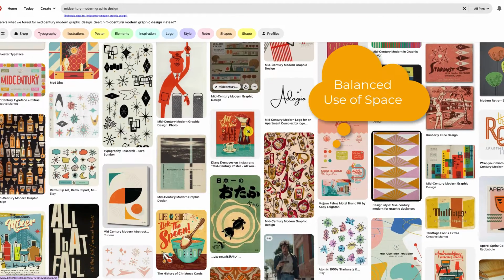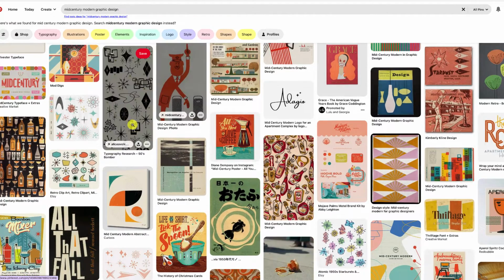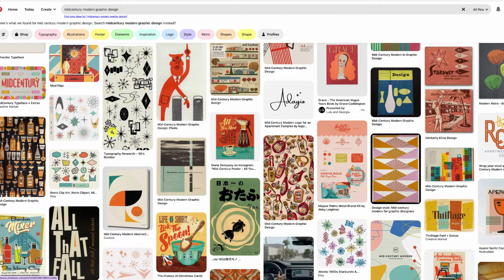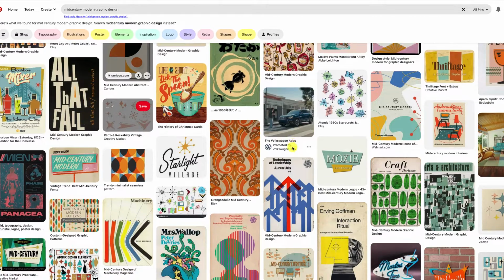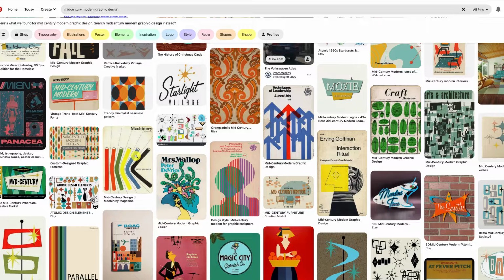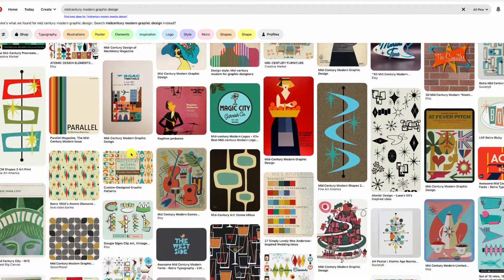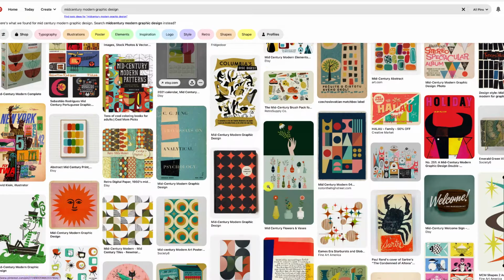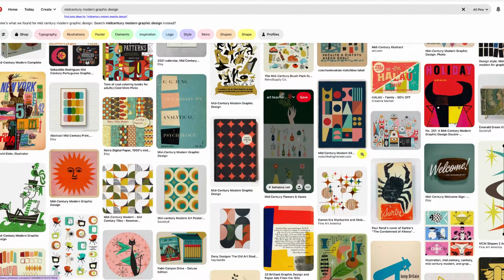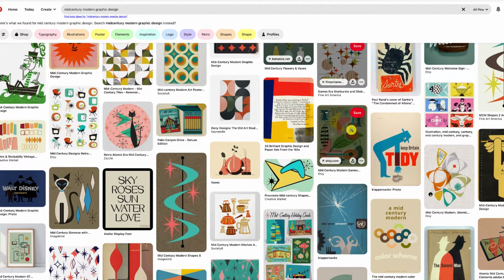So a few key takeaways here: we're seeing more simplistic shapes. We're seeing a combination of organic with geometric. We're also seeing a pretty neutral color palette with a few exceptions of some bold pops of color. And we are seeing minimal ornamentation, right? So not a lot of super decorative elements, more focus on just those simplistic, minimalistic shapes.